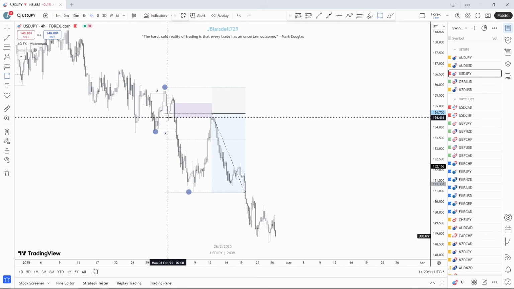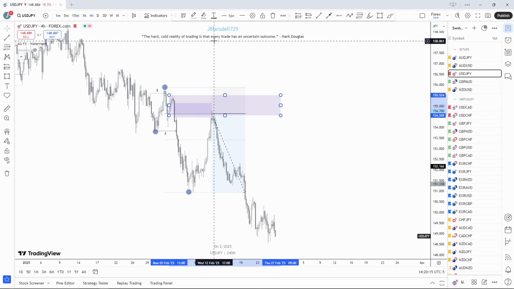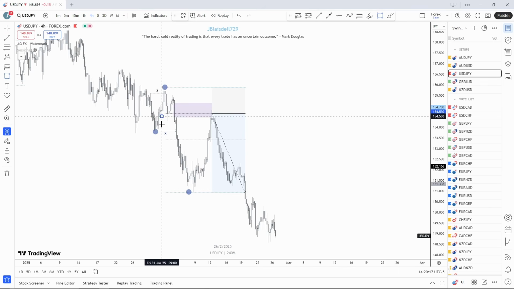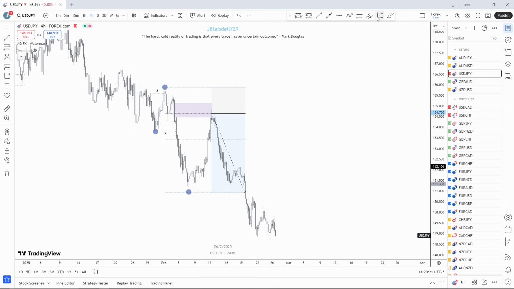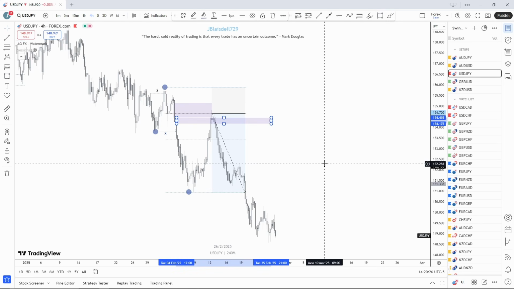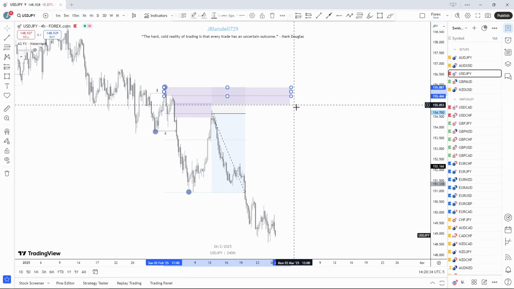Some people might go in here and draw this little blue area, or this last up move, as a supply zone. Some may have learned it as this area because it's the overall high. That's your supply zone. Others may consider it to be an order block, which is something like this small zone in here. Others may consider it to be just that last candle before the down move. And then other ones may consider this the last candle before the down move.